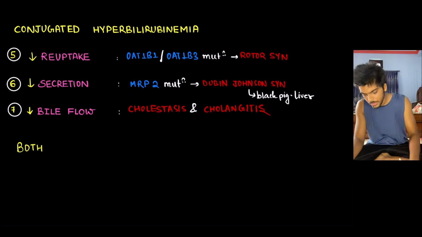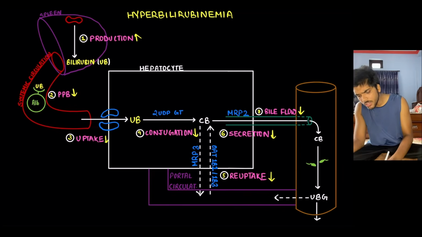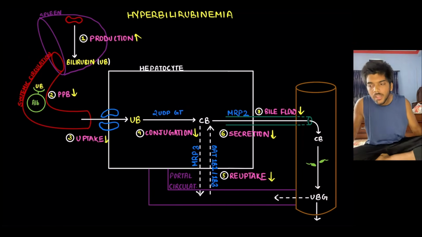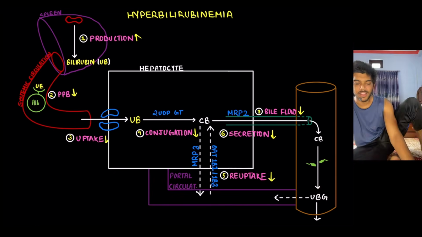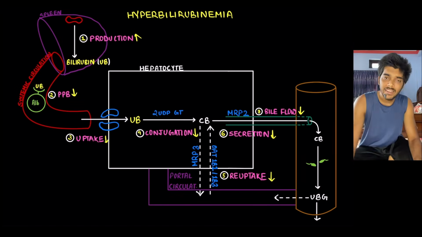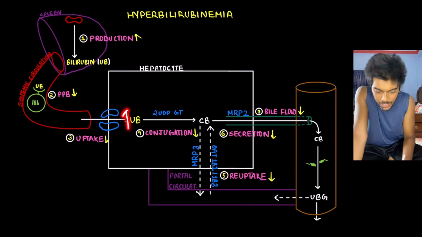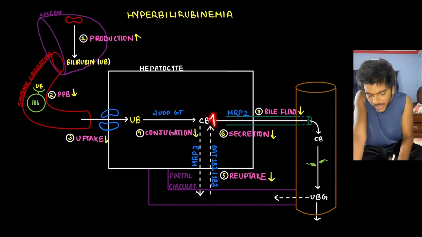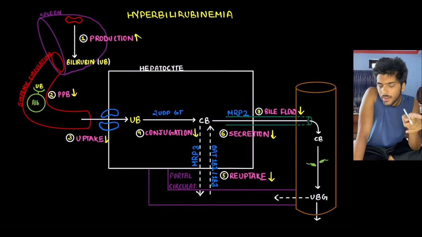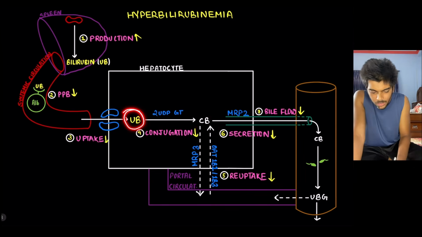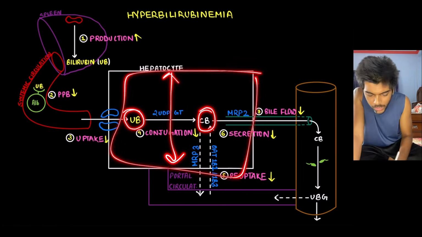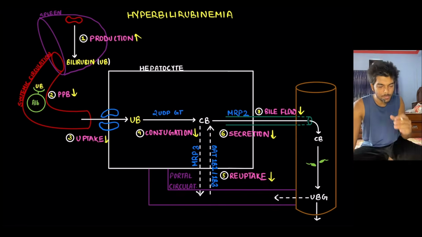Good. All right. We talked about unconjugated hyperbilirubinemia. We talked about conjugated hyperbilirubinemia. But there is a very important, shall I say, the most common pathological defect that actually causes both. It causes an increase in unconjugated bilirubin as well as an increase in conjugated bilirubin. So if you use your tiny brain, you can guess that such a pathology has to occur at the intersection between the both, right? The yellow and the white intersection. So somewhere around here, that pathology has to occur. So let's see that pathology.